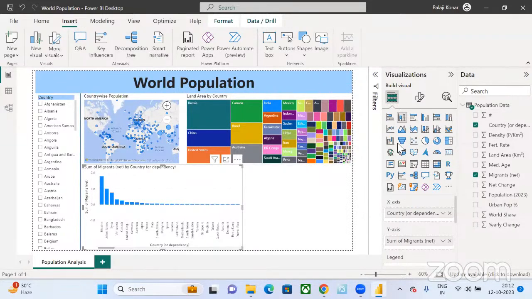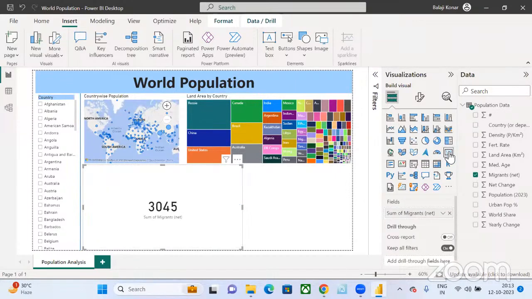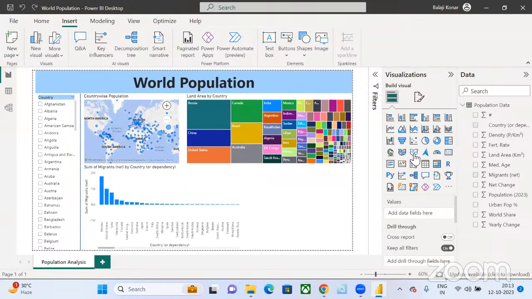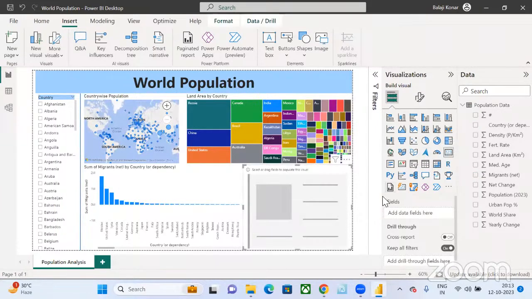We can use a few KPI cards over here. For example, this is a KPI card. I click on the white space. This is one of the cards.